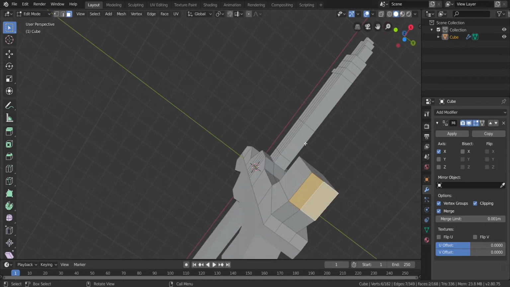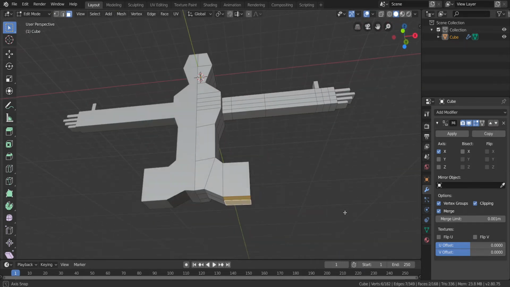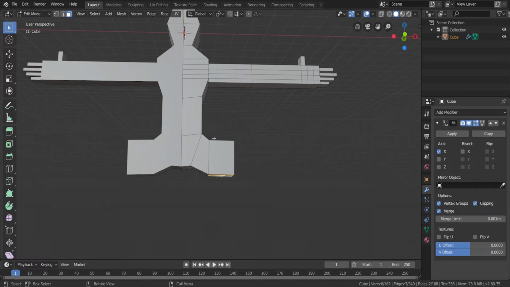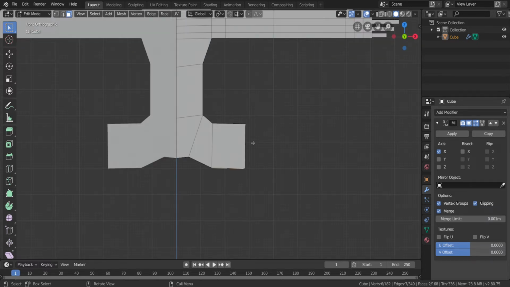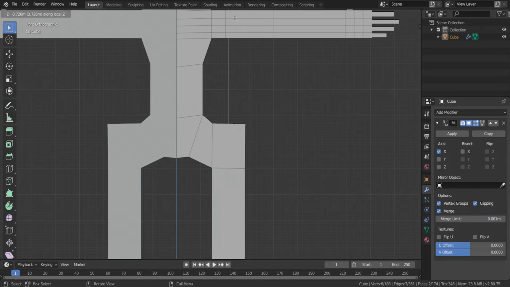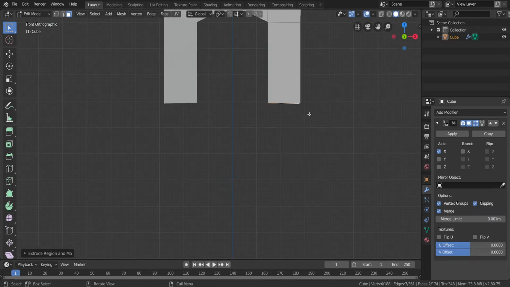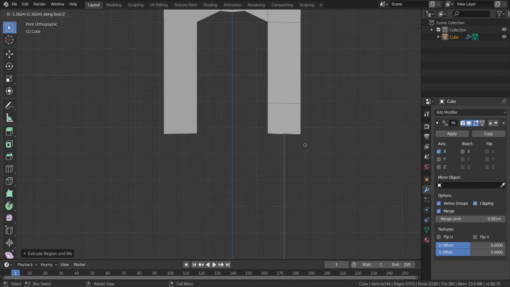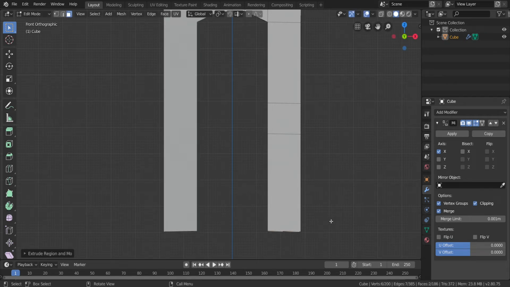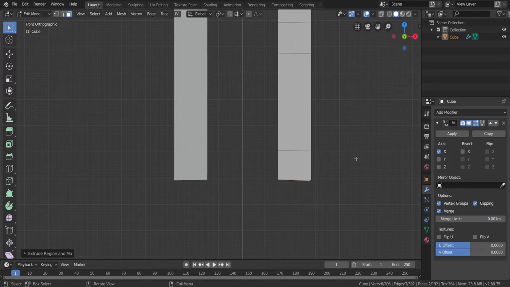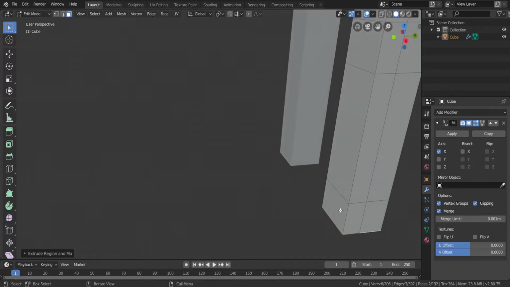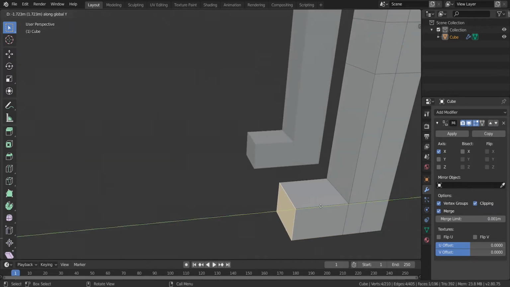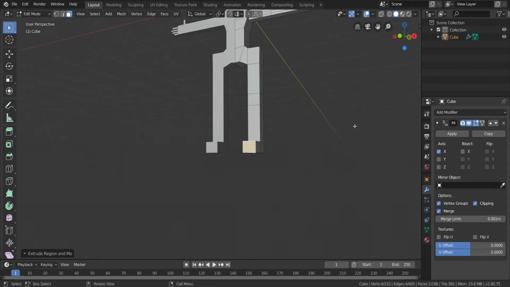We're gonna do the same thing like we did with the arms. We're gonna do the same with the extruding. So you already get the picture already. I'm gonna go to front view, bring it down, extrude it, make the thigh, and then make the knee, and the shins, and then the feet. And let's bring out the feet by extruding it. So now we're done making our person.